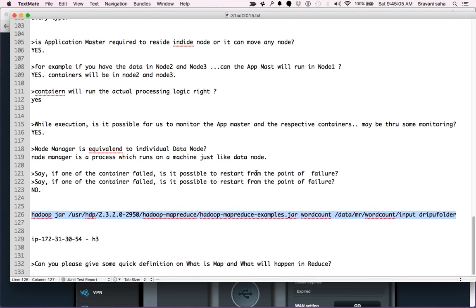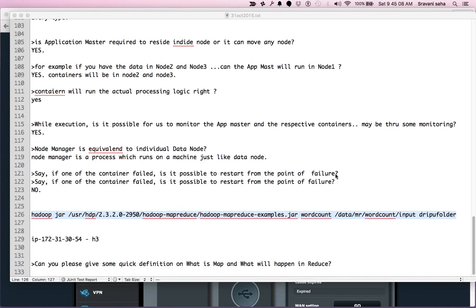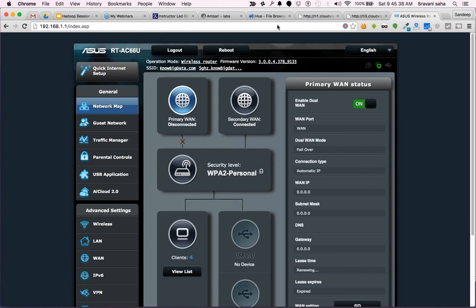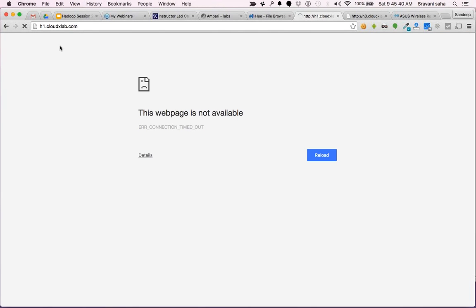Or can you just press the up arrow key and you will be able to see this command in the history. Are you able to get it if you press up arrow key? Yeah. All right.